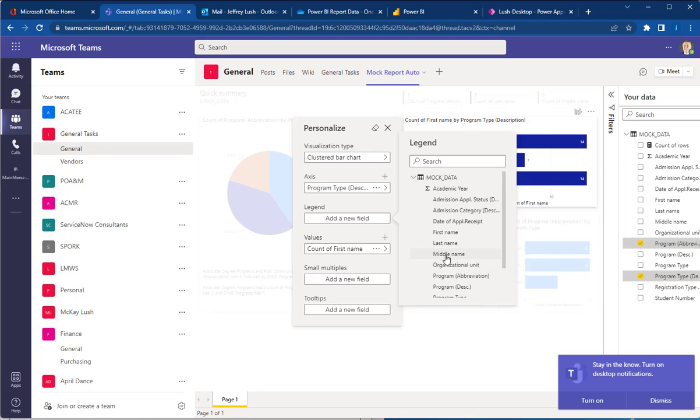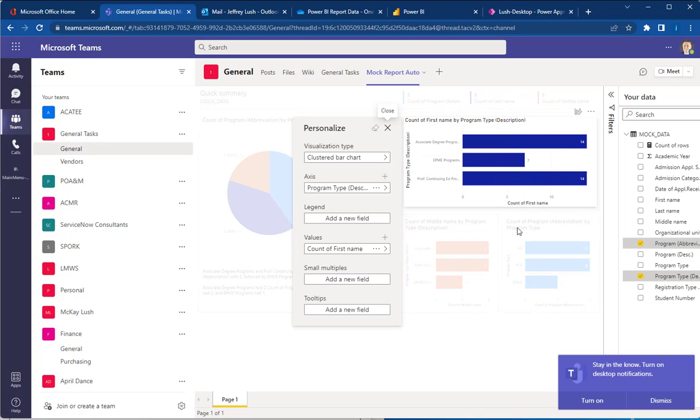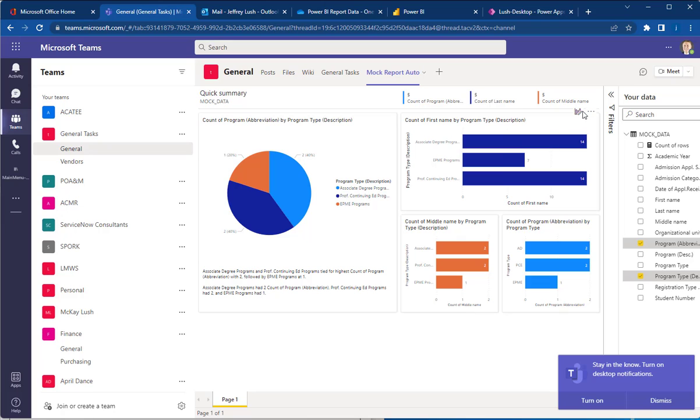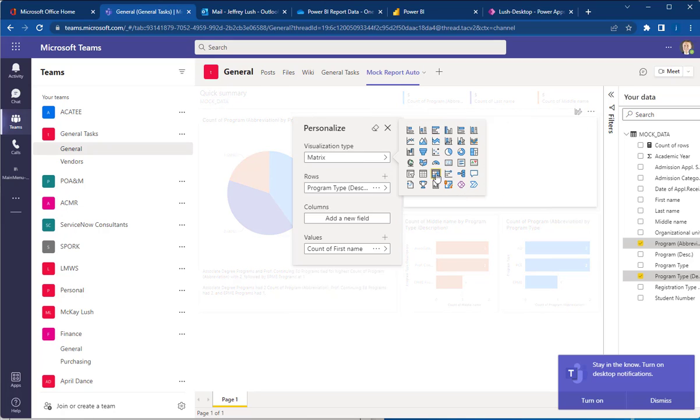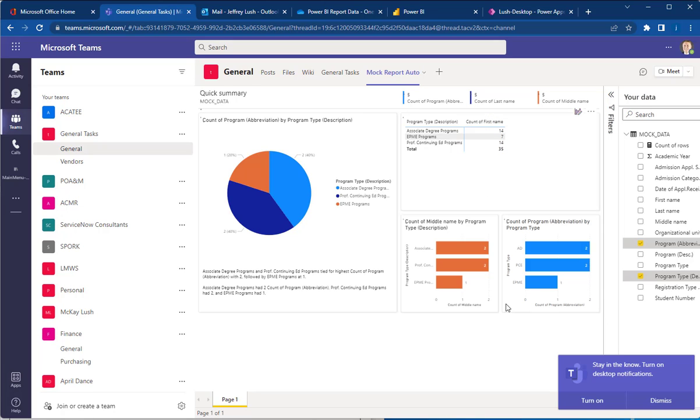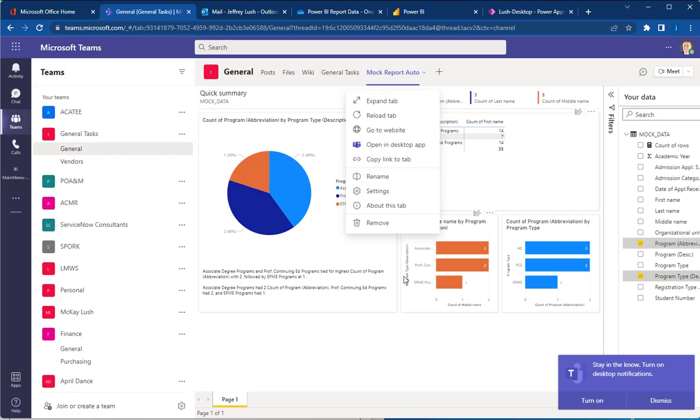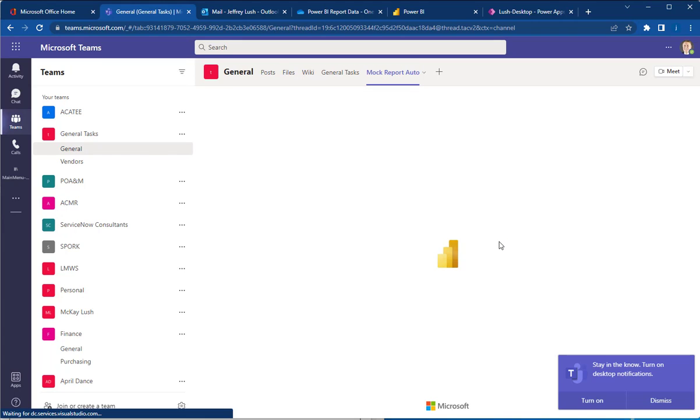I can add different fields, so I can be very flexible, and my users who are using it can be very flexible as well. It doesn't really matter how they want to see the data. So let's say they want to see it like that. Great, no problem at all, because every time I go back to that report and reload that tab again, for example, it's going to come back up with the original report that I created.